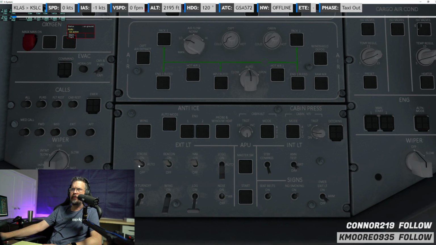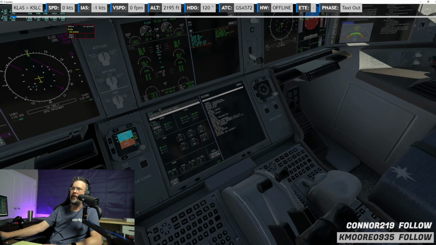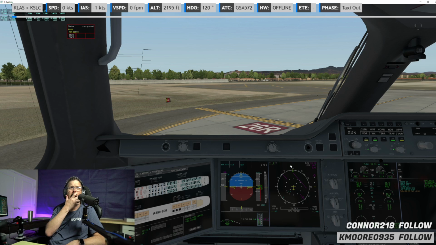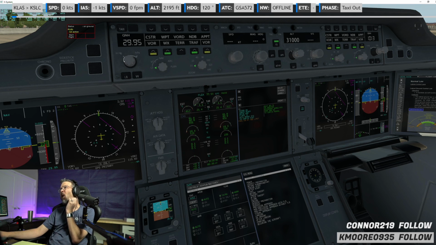All right, come up here. Let's go, strobes on. Landing lights on. Everything looks good here. I'm assuming the autopilot and autothrottle will come on at the same time. Oh, it wants me to do a takeoff config test again. That all has to be set to auto. Okay. Are we good? Oh, Q and H. It's actually correct.